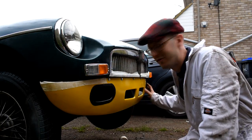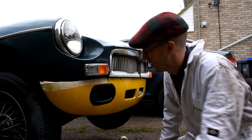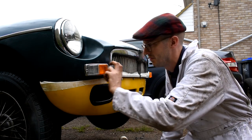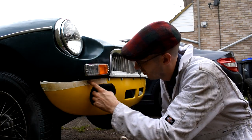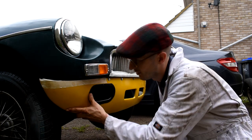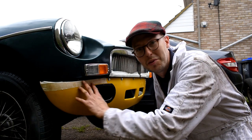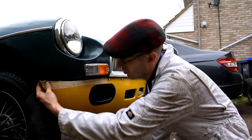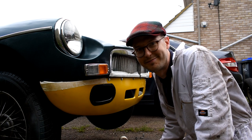There, that's the front valance in place, and it looks absolutely beautiful. I'm really impressed with it. So obviously the next thing to do would be to put a bit of masking tape around the edge of the wings and mark on there where the centre line should be for the drill holes, so the valance can go in place quite nicely. But unfortunately, my wings are a little bit rotten at the bottom, so I'm going to have to nut and bolt it just on the end, just as a temporary measure until I can afford new wings.